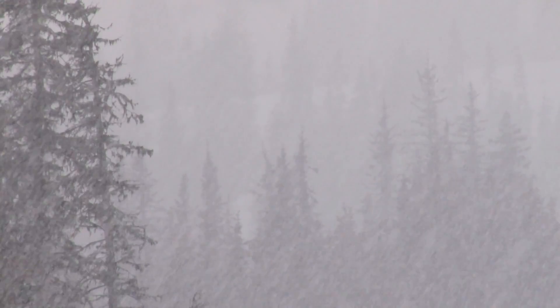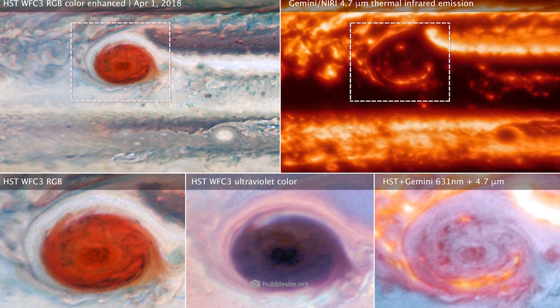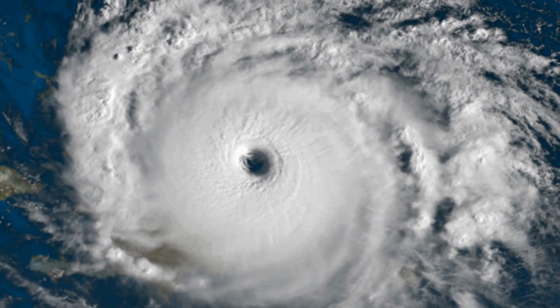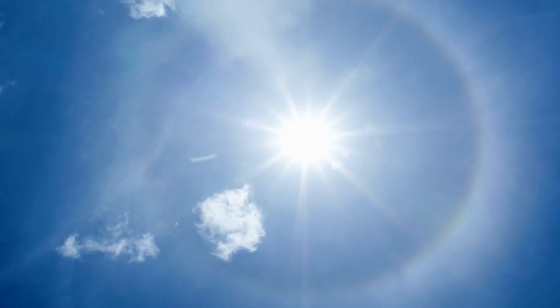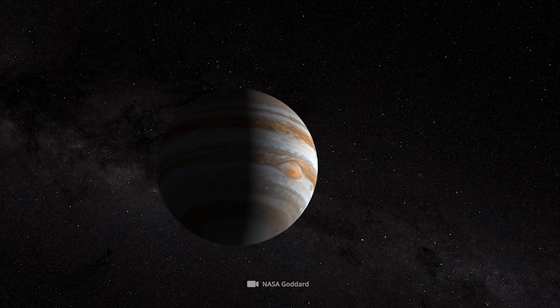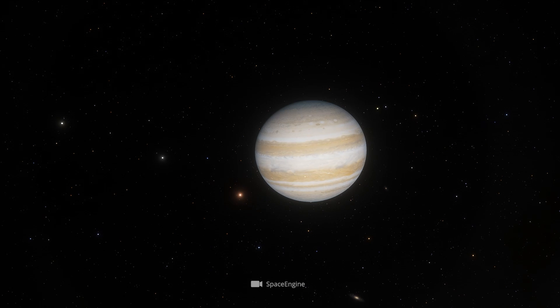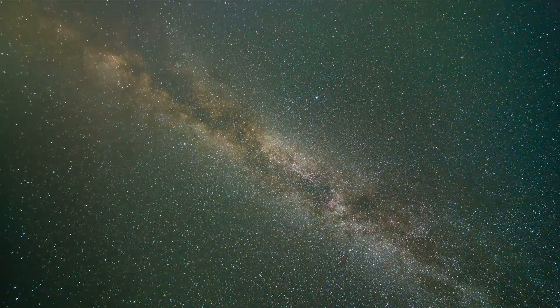On Earth, this would correspond to a strong winter storm with snowfall. Infrared images confirm that the Great Red Spot is much colder than the surrounding area. Winter anticyclones and tropical cyclones are weather extremes here on Earth, lasting a few days and then giving way to sunshine and blue skies again. On Jupiter, however, the extreme wind forces are permanent, and the masses of gases that are whirled around inside the Red Spot are gigantic. Researchers are very interested in why this storm is a single phenomenon on Jupiter's surface and what the consequences of such a megastorm are for the entire planet and possibly the solar system.